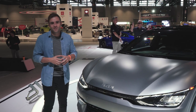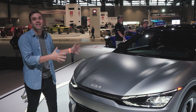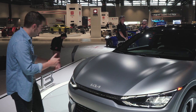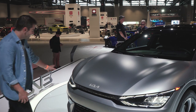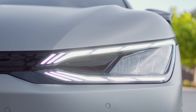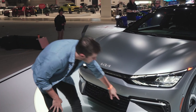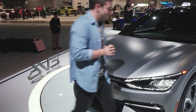Before we get into the nerdy details with batteries, powertrains, and horsepower figures — all the things we love with electric vehicles — let's just take a second to appreciate this car's design. The front has the brand new Kia corporate logo sitting proud on the hood. There's this gorgeous matte finish paint, which will of course be an option. Look at the headlights specifically — they themselves are subtle, but we have this really striking lighting signature that goes around them. It's absolutely gorgeous. Underneath, we have these hard triangular elements that bring in the center of the face.